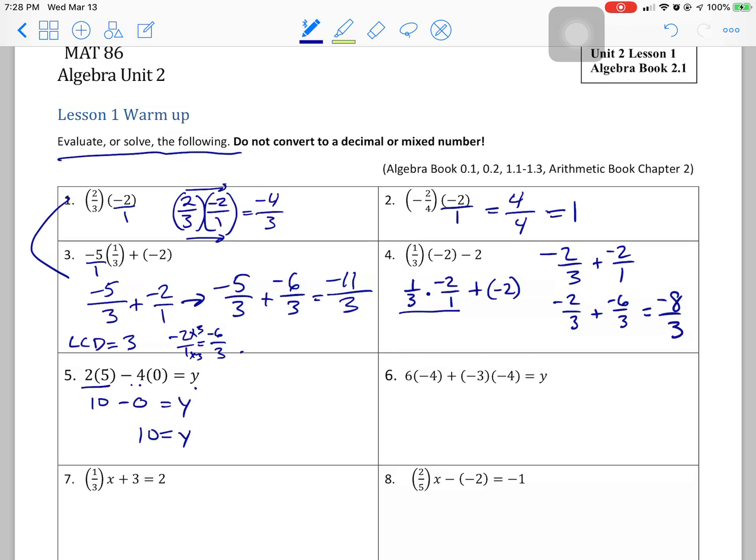So y equals 10. All right, over here, multiplying. A negative times a negative is a positive. And then adding to get a -12. A -24 plus a positive. I'm adding these two terms together. The book says that the 24 is a larger number, so the answer is going to be negative when I add them together. It's kind of a subtraction. Same thing. Okay.